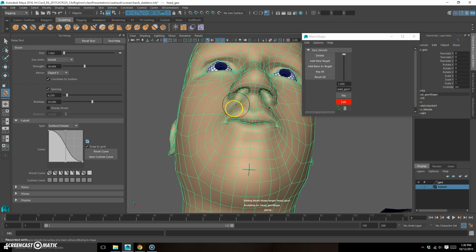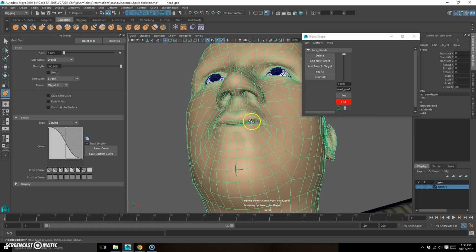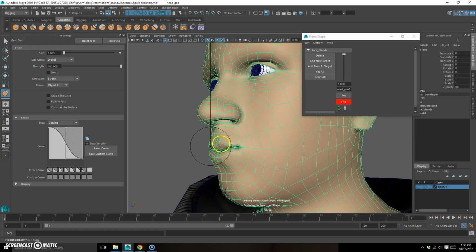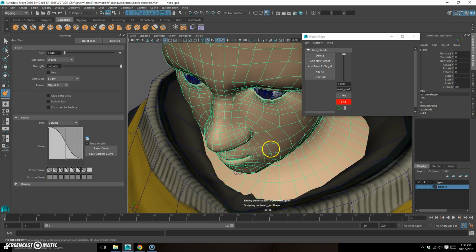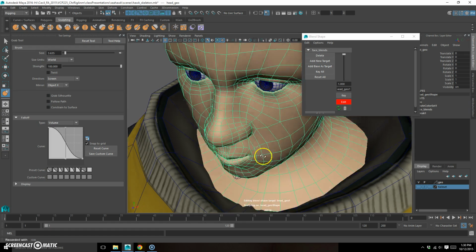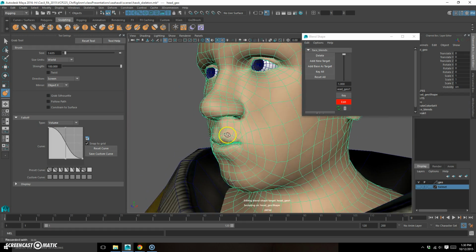Okay, I'm going to use a little bit more of this and kind of pull this up, picturing the lips coming forward a little bit, because if you squish your narrows, you'll kind of do that. And I'm going to make this a little bit bigger, and pull this out a little. There we go.